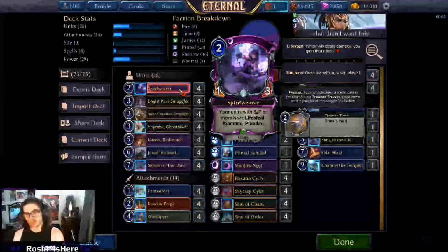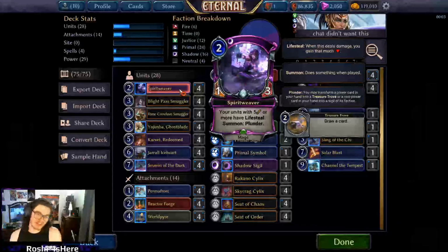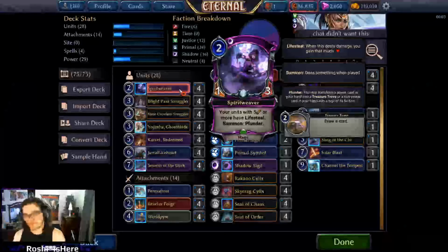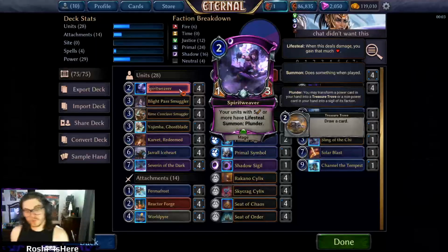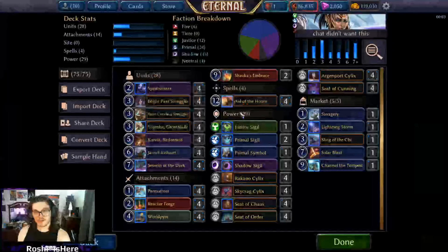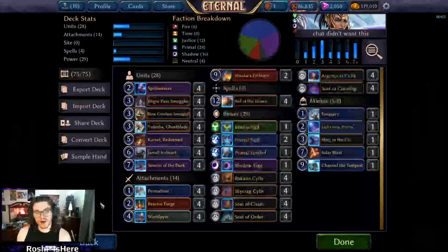Spirit Weaver is there for the plunder. We can't afford to play Petition because then it would break up our Jarrall combo. If you wanted to just cut the Jarrall combo, then this becomes a completely different deck, but then you could play Petitions if you wanted to. But we actually have to either generate power just by having a ton of power, you'll see we have 29, or we can use the Spirit Weaver for plunder.